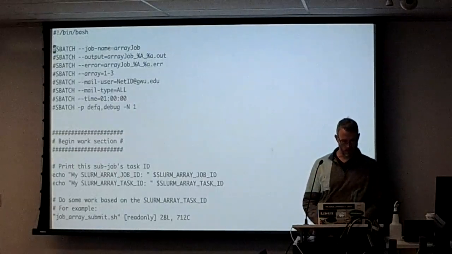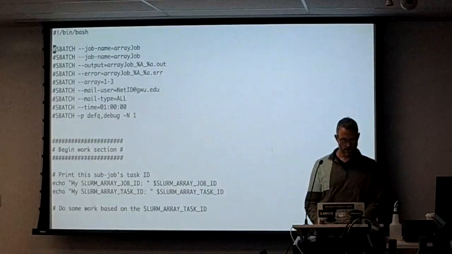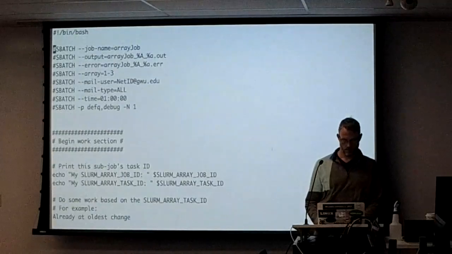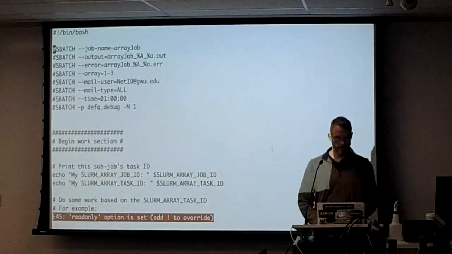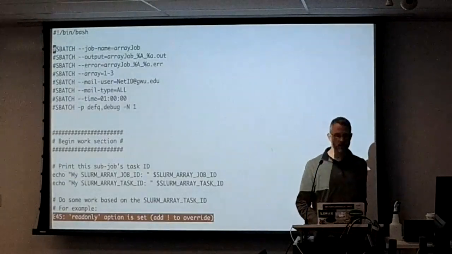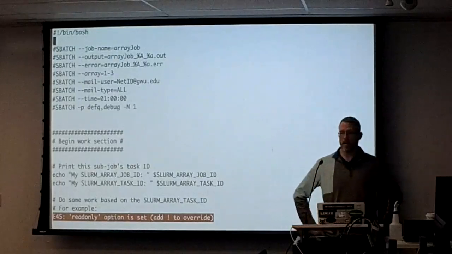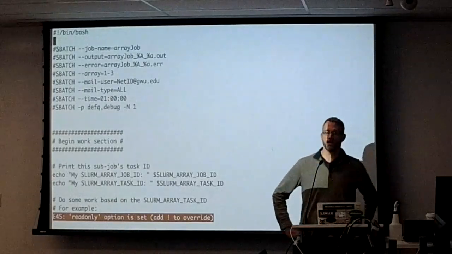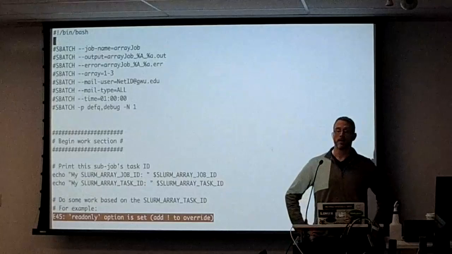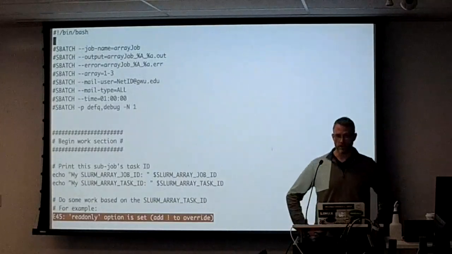By the way, we also have shorthand for this. Oh, it's read only. Oh well. Here we're naming our job array. If you don't name your job, and you don't have to, this is an option, your job will be assigned a name by Slurm. The name that Slurm will choose for your job is whatever the name of your submit script happens to be.